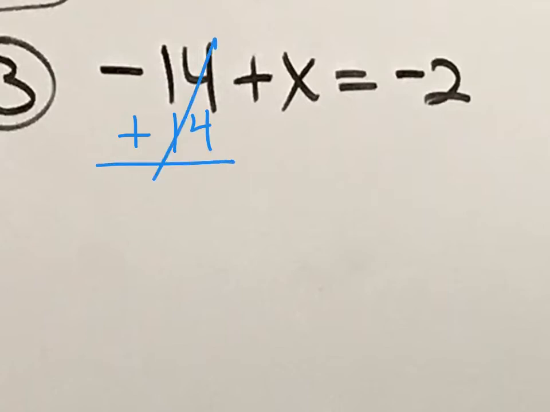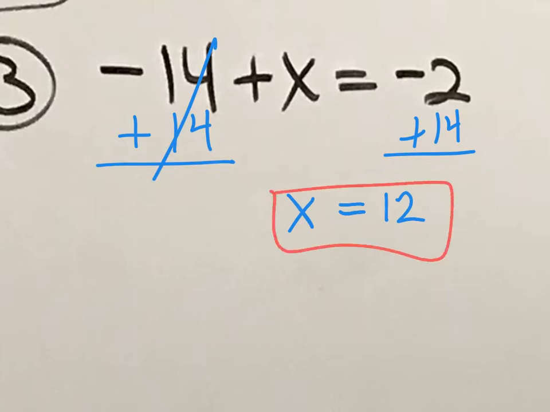It's off balance right now. But if I add 14 over here, I'll still have the equality of the equation. What you do to one side, you do to the other. So then you bring down your remaining equation. We have x, we have equals, we have positive 12, and there's nothing else to do. You've achieved your goal of getting x by itself on one side. So there's your answer, x equals 12. Let's jump to number 4.